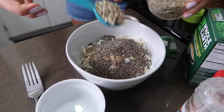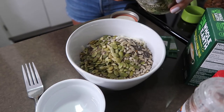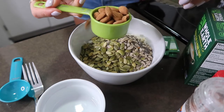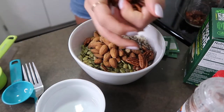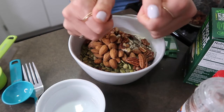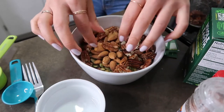For some more healthy fats, I'm going to add some seeds. I'm going to do some sunflower seeds, just because that was on the ingredients list of the coconut clusters Austin had. My favorite seed is pumpkin seeds, or pepitas as they're sometimes labeled. I have some raw pumpkin seeds — the sunflower seeds were raw as well. I'm going to do almost two tablespoons of pumpkin seeds because I do like them more. I'm also going to add in a quarter cup of almonds and a quarter cup of pecans. I'm crushing the pecans up a little bit so there's a little bit of pecan in every bite, though I'll leave some whole.